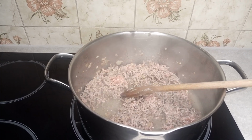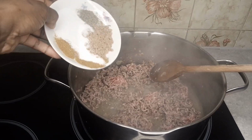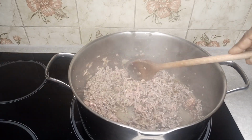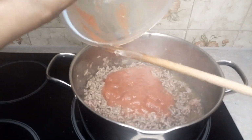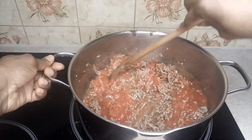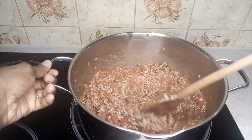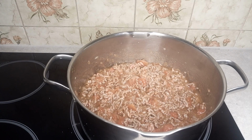We add the puree tomato right here. Okay, let's go with adding some seasoning to it. We're seasoning it. Just add the puree tomato. Okay, mix it together. So we can be allowing this tomato to cook for 15 to 20 minutes. Just allow the tomatoes to cook along with the meat. I will cover it up and allow it to cook.